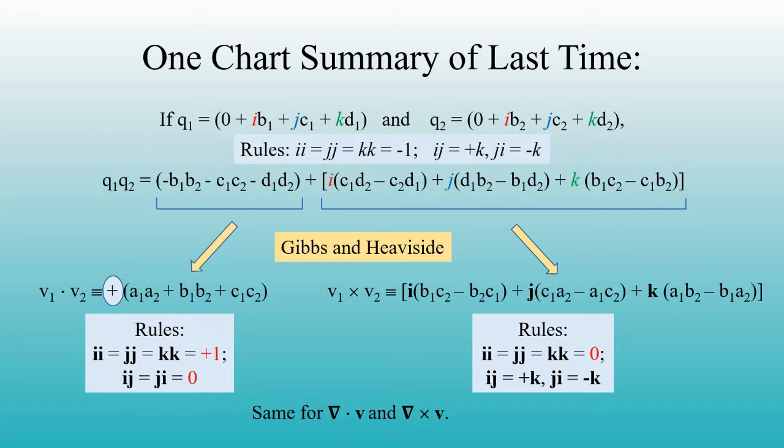Except for that minus sign in front of the dot product and the definitions of IJK. Then, according to me at least, even my historian Michael J. Crow didn't want to say this explicitly, but it sure looks like what happened. Gibbs and Heaviside worked backwards to come up with the now real IJK product rules for the math to work out if you treated both dot product and cross product as a form of term-by-term multiplication. Okay, I'm going to come to a full stop here and discuss three implications of what we just did.